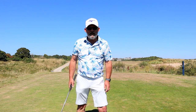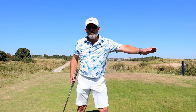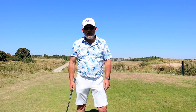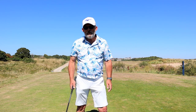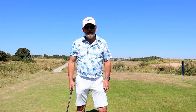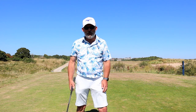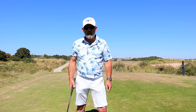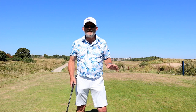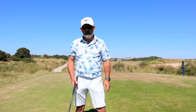First thing the designer did was bring in the bulldozers. Bulldozed all the dunes, made flat fairways. Basically, he screwed up what Mother Nature had provided. Now, I'm sure it's an excellent golf course, but it is not a links golf course. It's a parkland course that someone's put on the coast. I'm sure people love it, but it is not this. This is history. This is Mother Nature. This is time. Time passes here. Time collects here.